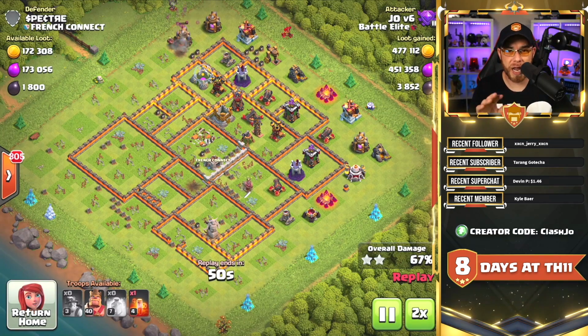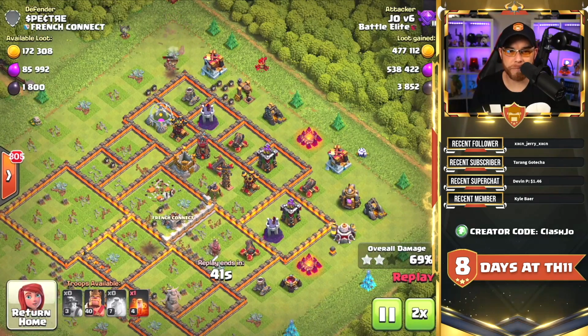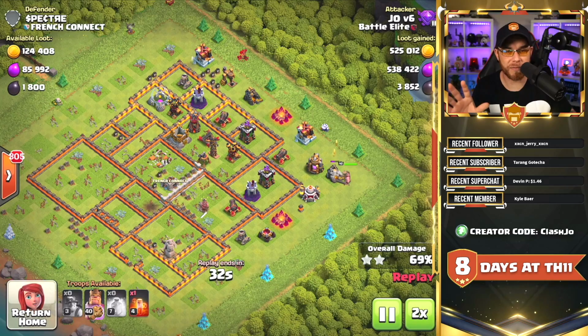Now we did speed this one up. We had a group of miners that kicked on the outside and went after a little bit of elixir, and I kind of cheated in this replay and I did use the Barb King to grab the loot on the backside of the base. Please forgive me.